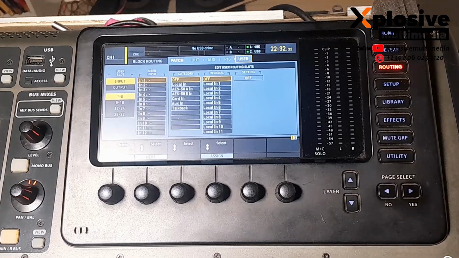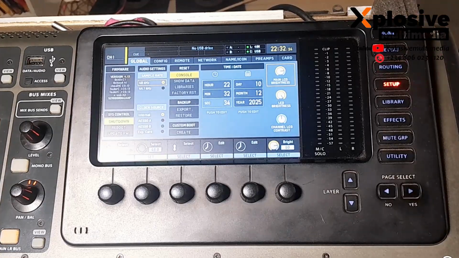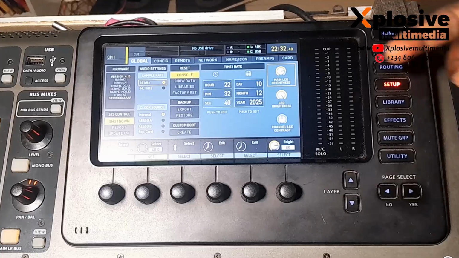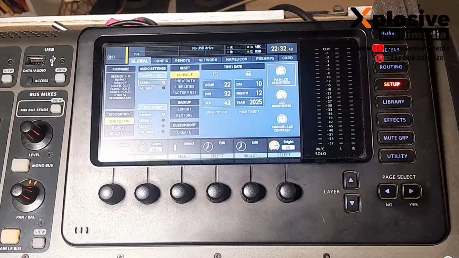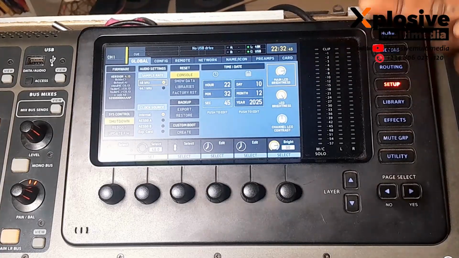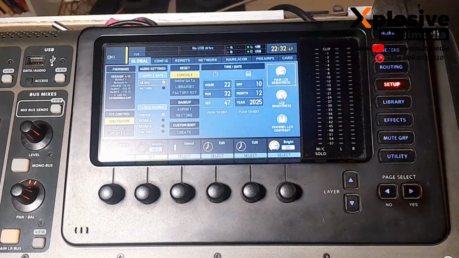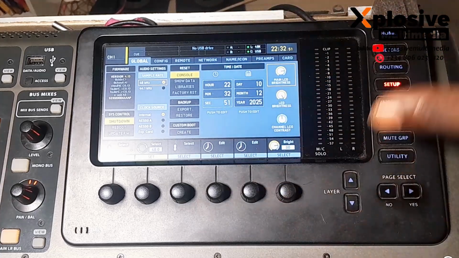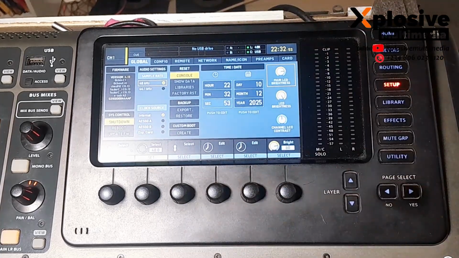And we move to the next one, which is the setup. It shows you almost everything about the console, and maybe the sample rates. You get to know the sample rate, how to shut down, reboot, update the firmware, the clock, and basically everything about the mixer.